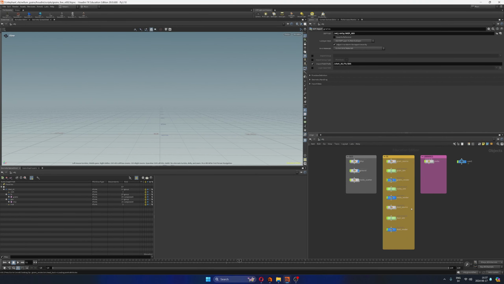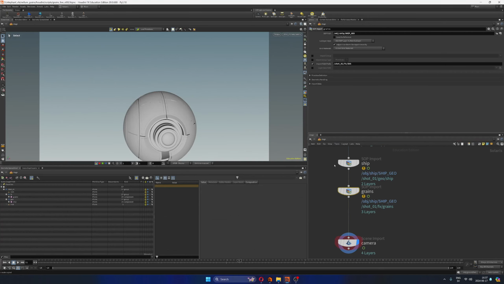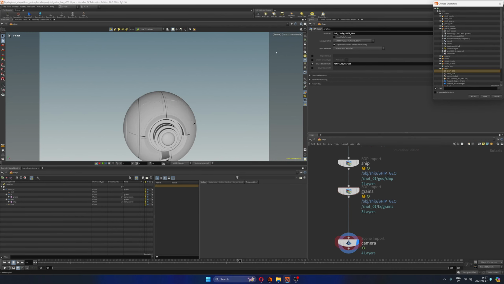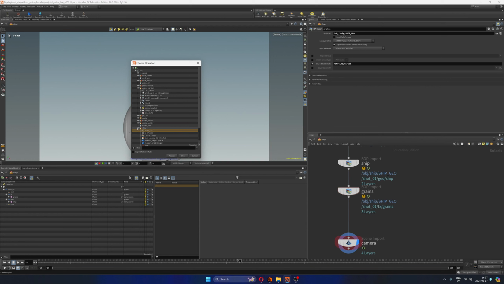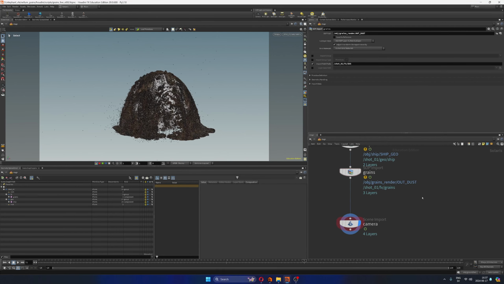Oh, that's the wrong name. Anyway, let's use that name. Stage, and it was called grains out dust. Okay, sorry about the naming, but there we go. So let's go to frame 72. I like this one. All right, good. Let me save the scene.